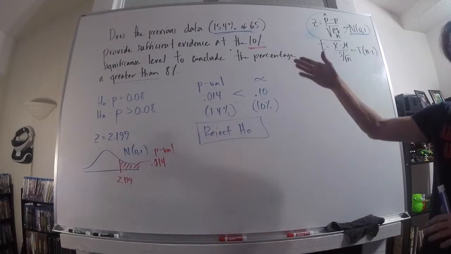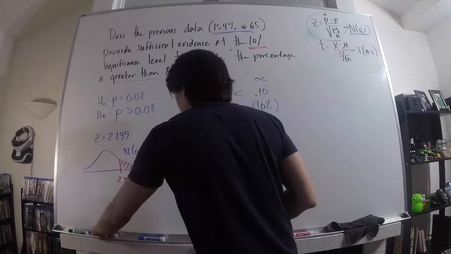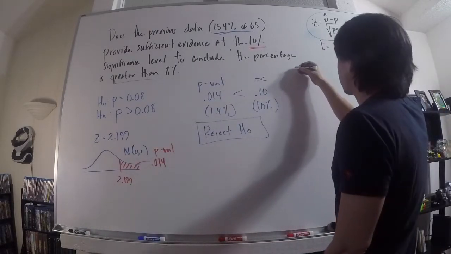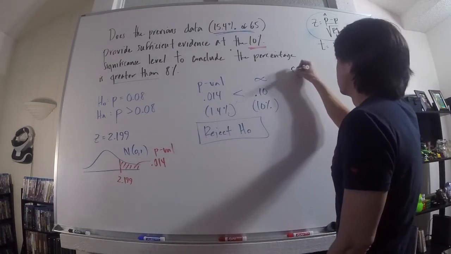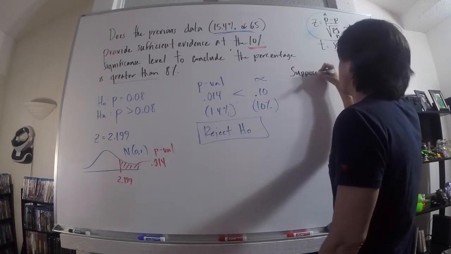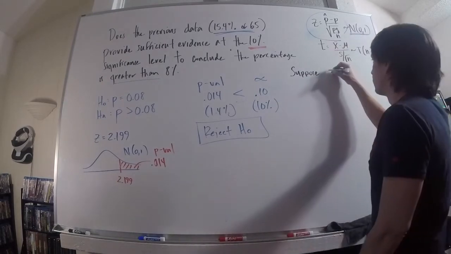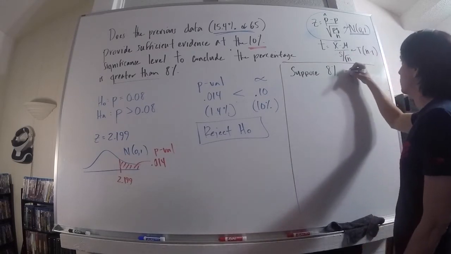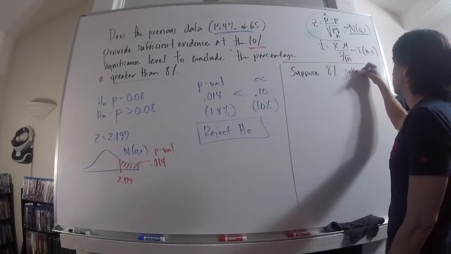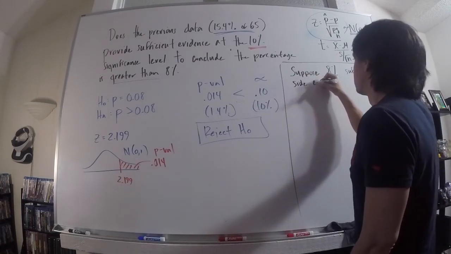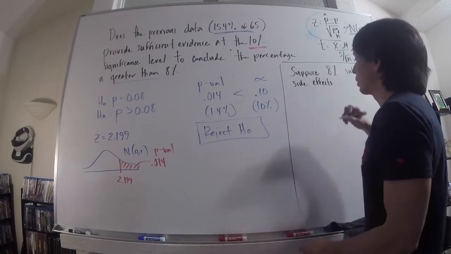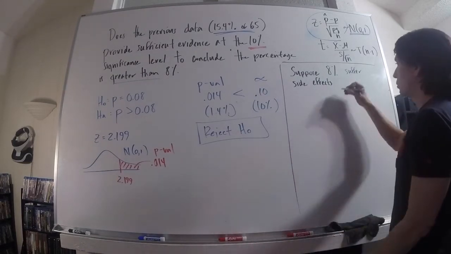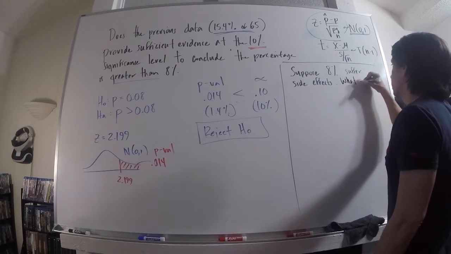Okay, so that's answering that question, but I wanted to do that so I can do some follow-up questions. And I'm going to cram them over here. Let me just box off a little room here. It's going to be the same questions as I did for the errors. I literally worded it the same way, but I'm going to condense it down. Suppose 8% suffer side effects. What type of error occurred?